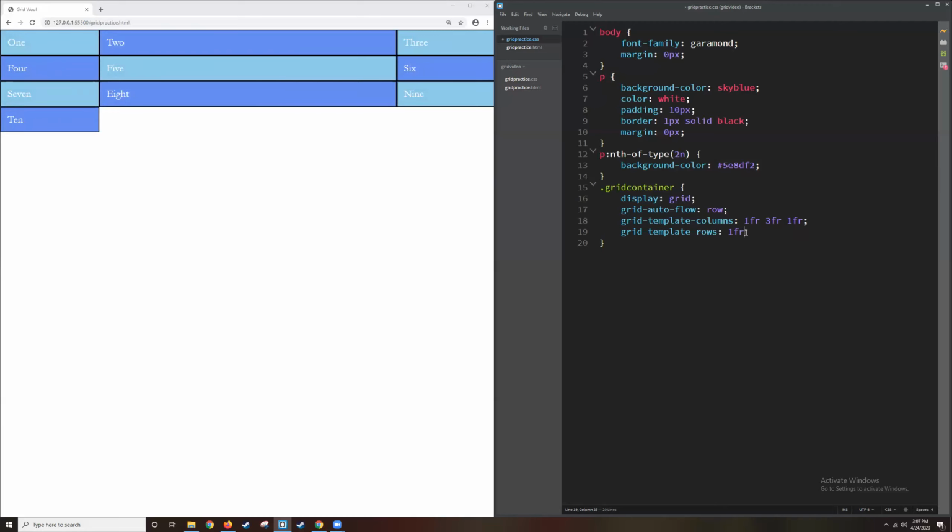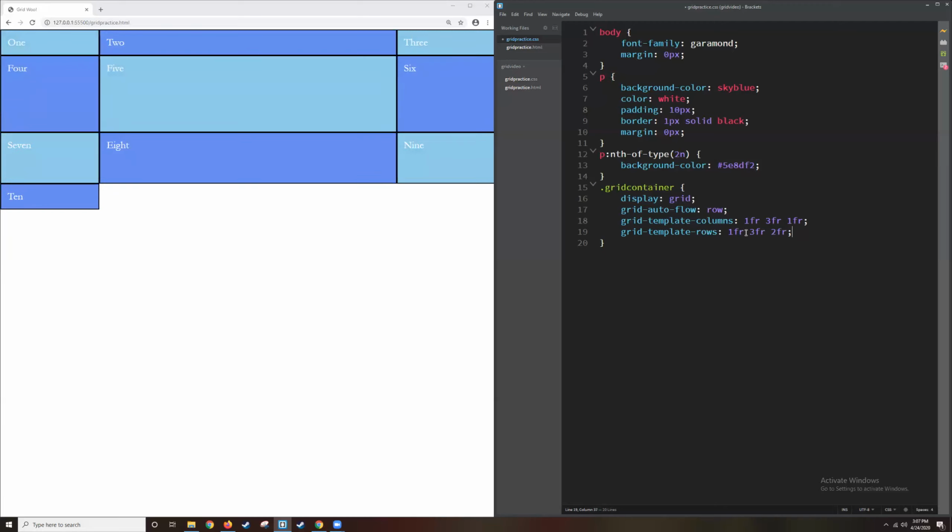So if I have 1FR, 3FR, 2FR, the height of the second row is going to be 3 times as tall as the height of the smallest row. And the height of the third row will be 2 times as tall as the height of the first row. So when you're dealing with grid template rows, it bases itself around the height of the smallest row. That's what 1FR is.